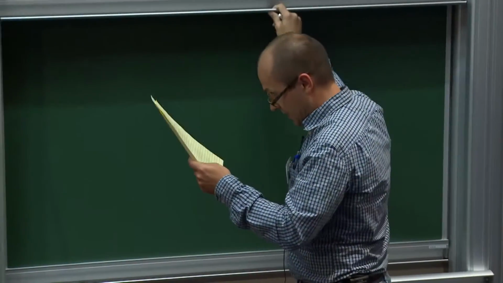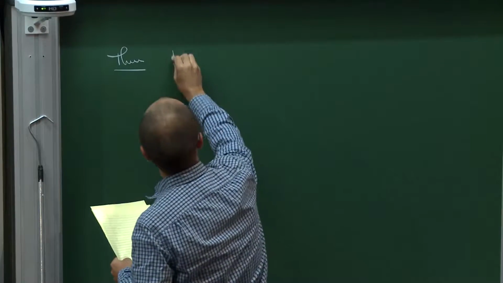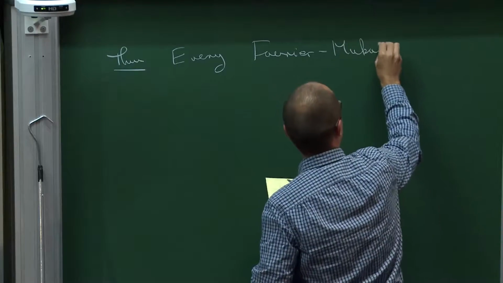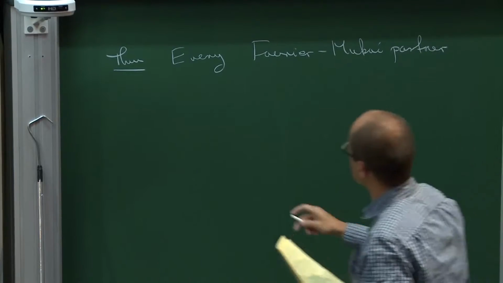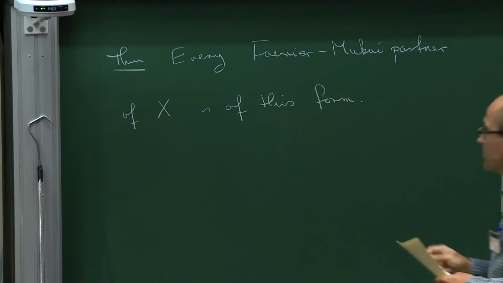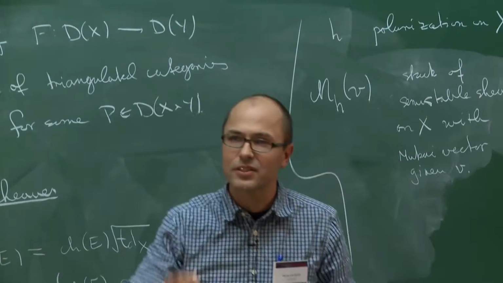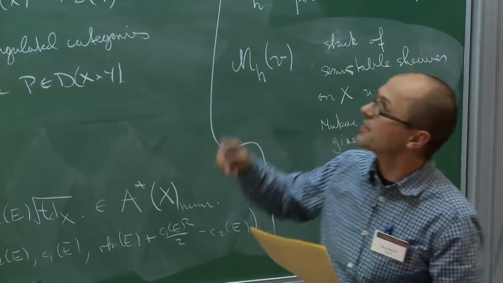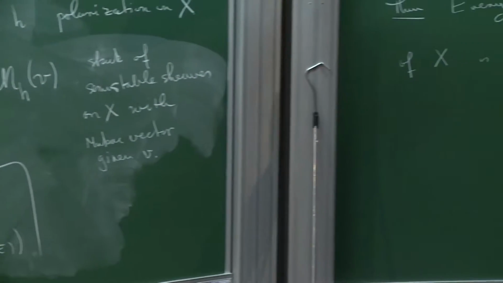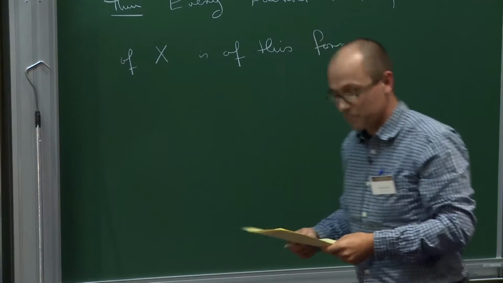Let's see. Oh, there's another board. So let me state a theorem, which is that every Fourier-Mukai partner, meaning K3 surface with equivalent derived category of X, is of this form. Does it mean that the equivalence is given by the universal sheaf, or that there is another equivalence? Another equivalence, yeah. So I'll explain how this follows from the other theorem, where that ambiguity is already present. I don't know how to lift the equivalence on the derived category to an isomorphism. Yeah, in either case.